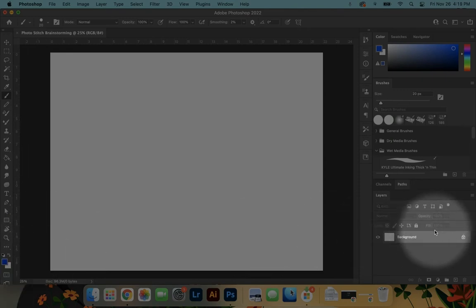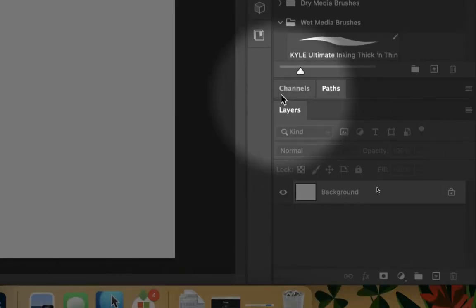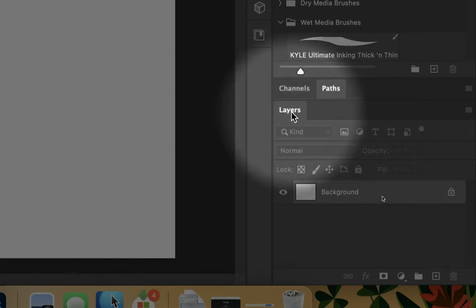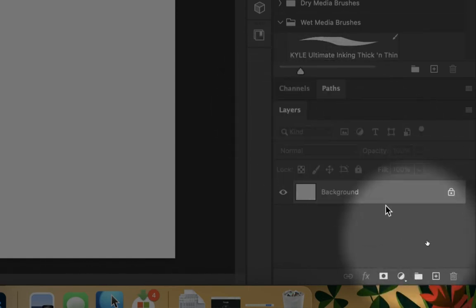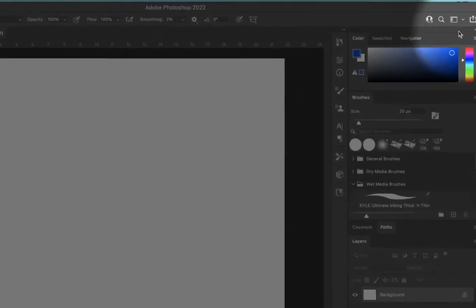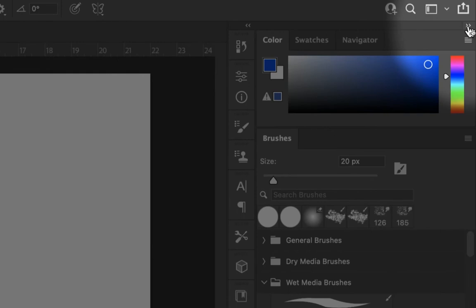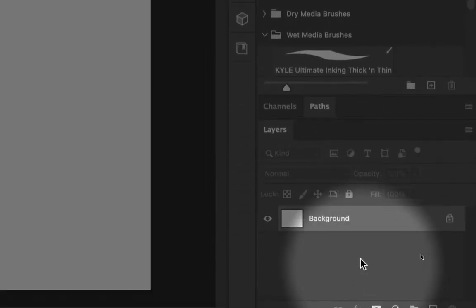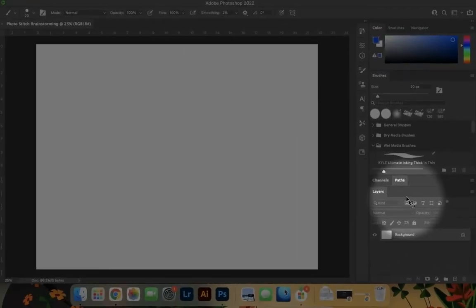I'm going to play around with this, and we're going to edit a couple of things. First thing I want to show you is on the right side, our layers palette. We can see that right here, we're on the background layer, and it is locked. I can create new layers, and this is where we'll add in our pictures. This may or may not be open. If it's not, up at the top, there's this kind of more portion, and I can close this so it's a little bit smaller, or I can open it so it's a little bit larger. Right now we'll open it so we can see the layers, but I often close that when I get to working.